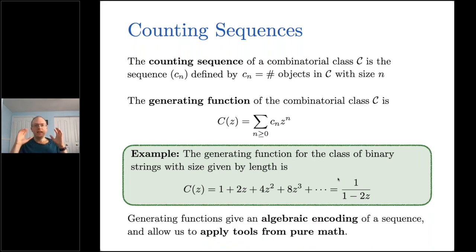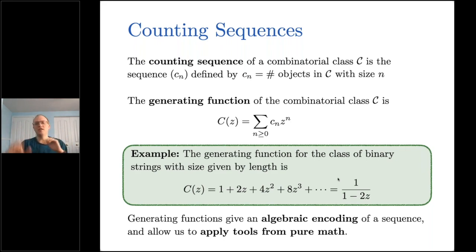And again, one of the key takeaways from this talk, perhaps the key takeaway, is that generating functions give an algebraic encoding of a sequence. It's a way of writing down a sequence in a way that you can manipulate using mathematical tools. Right? They allow us to apply tools from pure math.